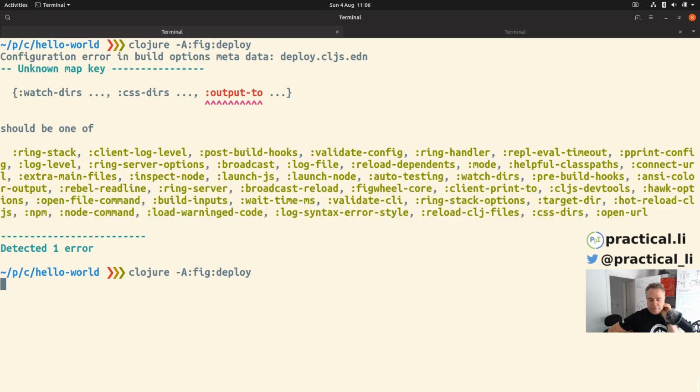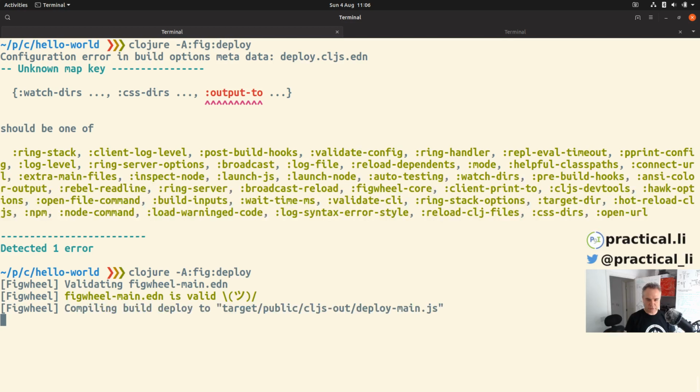Less with figwheel? I haven't tried, so like something that's a preprocessor for your CSS. I haven't tried that, but I'm pretty sure there is a way to do that, and it's just including it in the chain. And I think especially with figwheel-main, there should be a way to do that as well. I'd have to Google that, but if I do find it, I'll put some notes onto the file, and maybe we'll cover that in a different video as well.